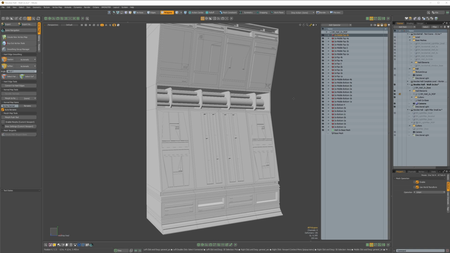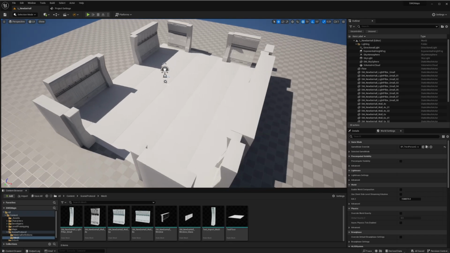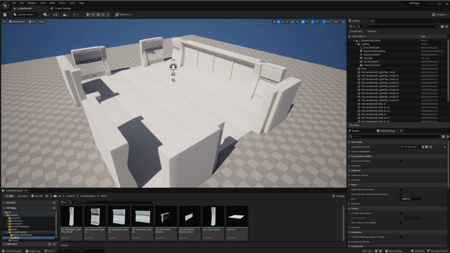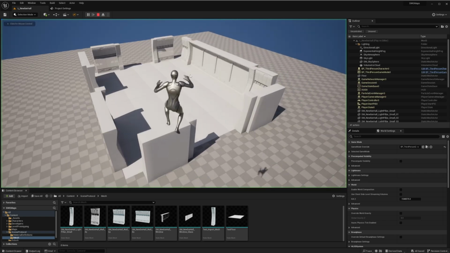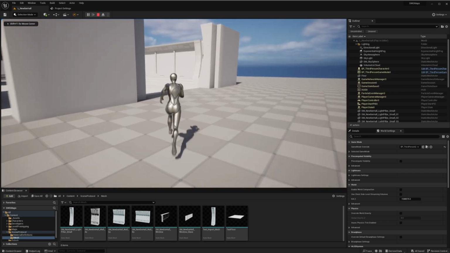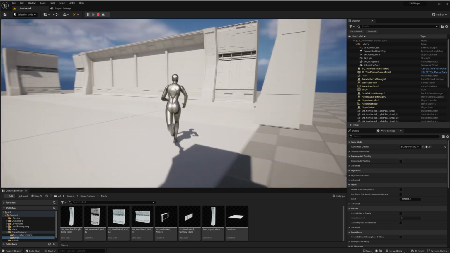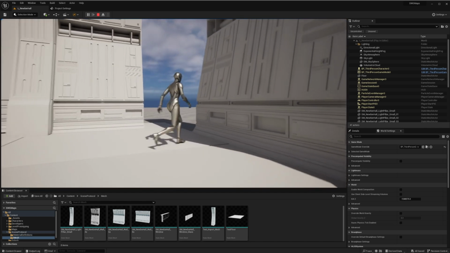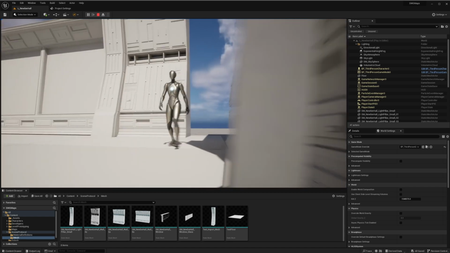So in the end, this whole project is a big adventure for me, learning a lot of things and figuring things out. I learned a lot from creating this test scene and figured out what I need to do next, the changes and so on in my workflow. And let's have a look, before we close this video, at the Unreal scene. So this is basically the scene in Unreal. Let's hit play and walk around a little bit, see how big this is. And you can see all the details and how nice it is.